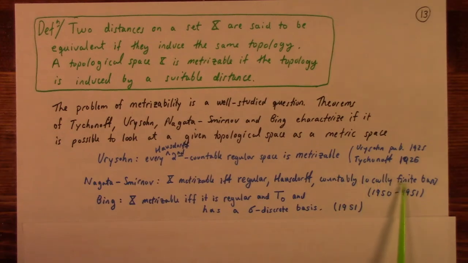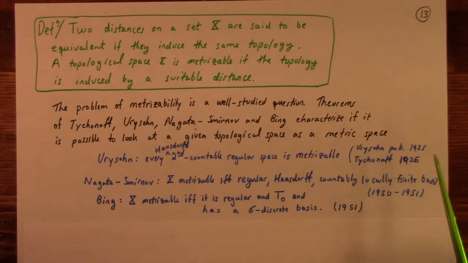But anyway, what do these words mean? You know, as we go on, we'll learn some of them. I think it's a little bit too technical for this course, but the point is this is a hard question, whether or not, how to describe all topological spaces, right, which are metrizable. That's what Bing's theorem does.